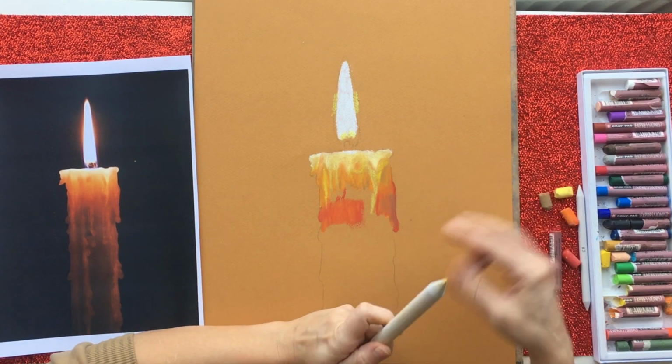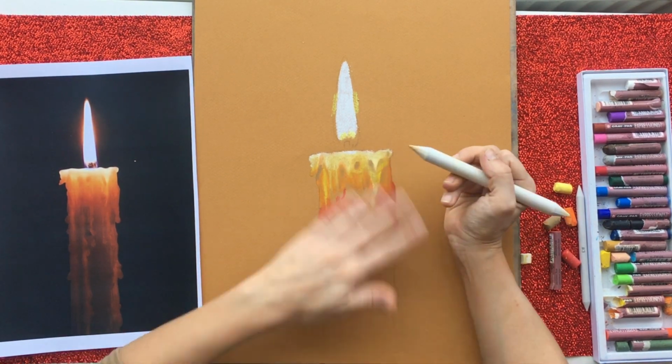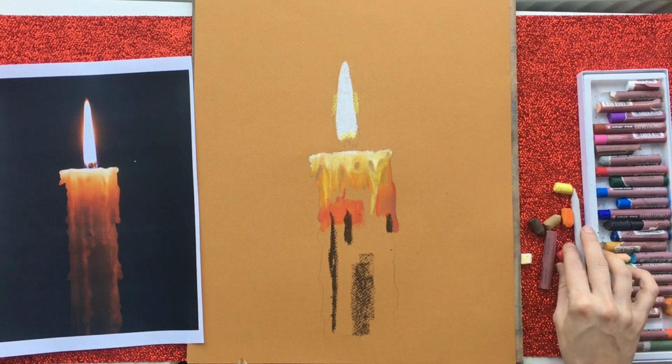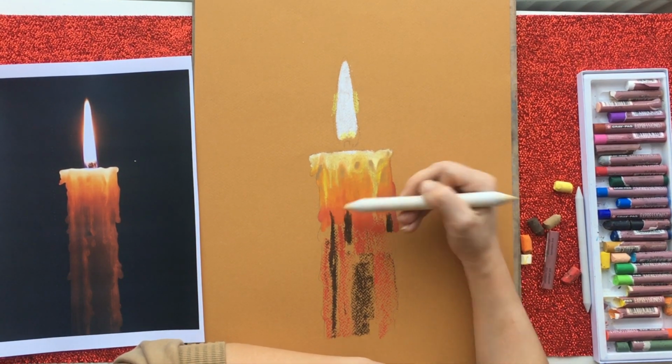So say with that red area there, I could have used red, I could have used orange, I could have even used brown, and adapt the colour with the other colours to make it look more like what you want it to be. So you put in your base colour and then you adapt it using the other colours, and you use your paper stump to push them all together.